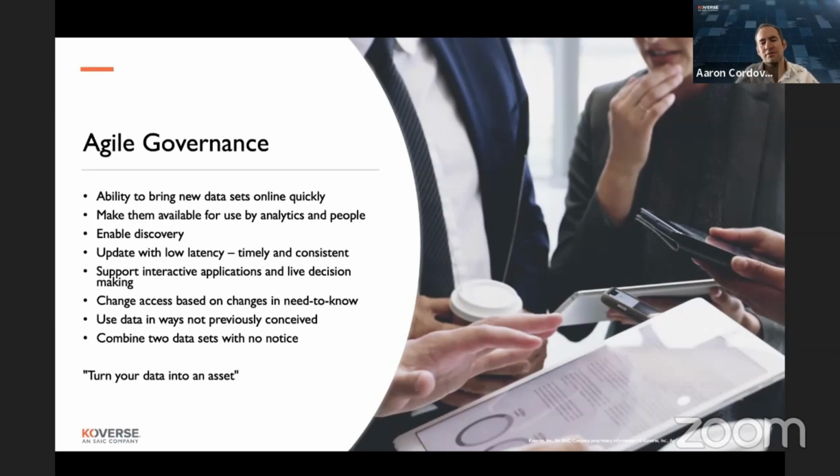So all of this falls under this concept of agile data governance. I guess what I'm arguing here is that if folks strive for agile data governance, then it's much easier to present data as an asset to the organization because the data is responsive to the changing needs of the organization.